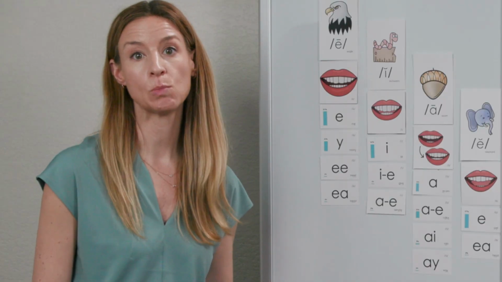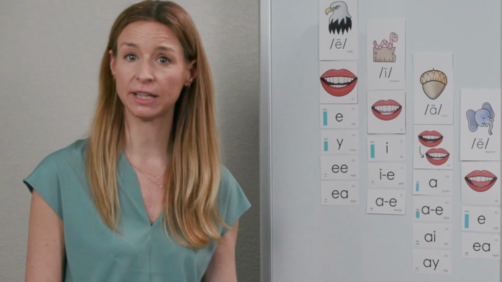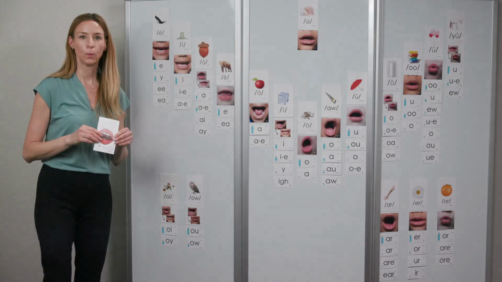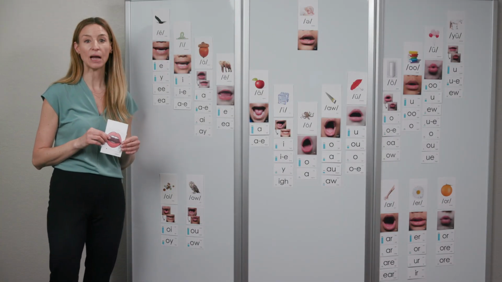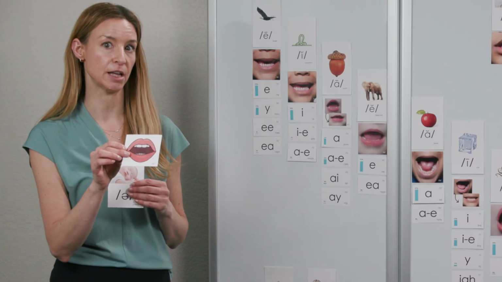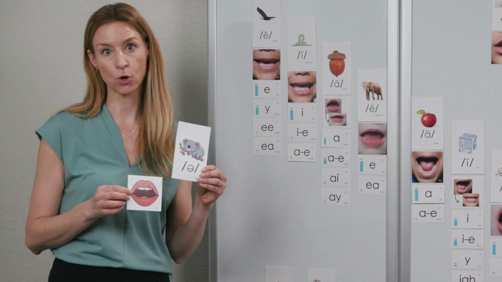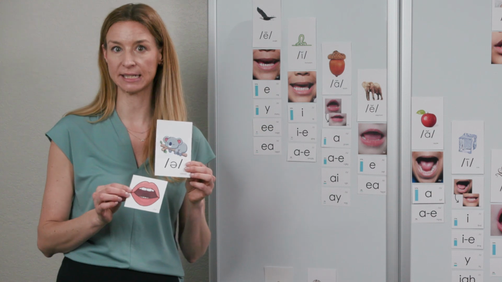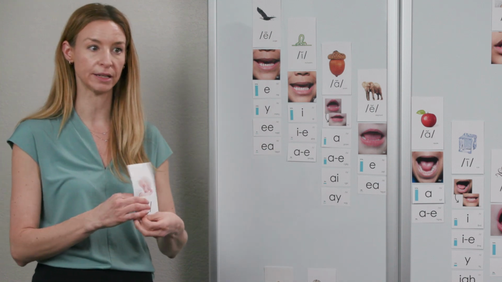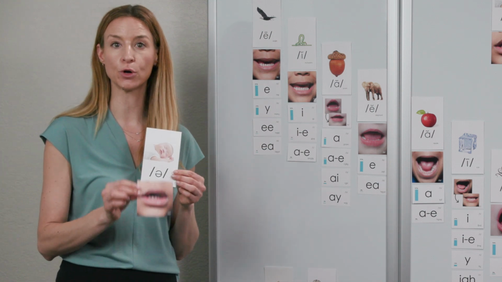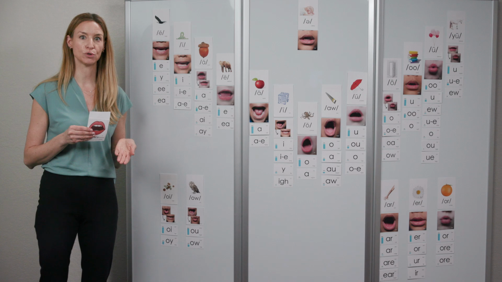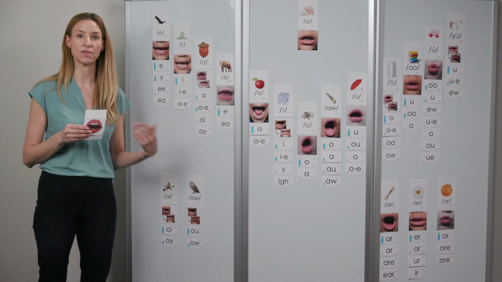One thing that was really important when we were developing this Vowel Valley was to make it really versatile. So let me show you the other side of this Vowel Valley. We've designed these cards to have two different sides. That way they're really versatile and teachers can choose the type of image they'd like to use. There's an illustrated image of the mouths and the phoneme. So you've got a little cartoon representation that teachers can choose. Or if you want a more realistic representation, we've got a photo image of the mouth and a photo of the phoneme. We want teachers to be able to choose what works best for their students and their curriculum.